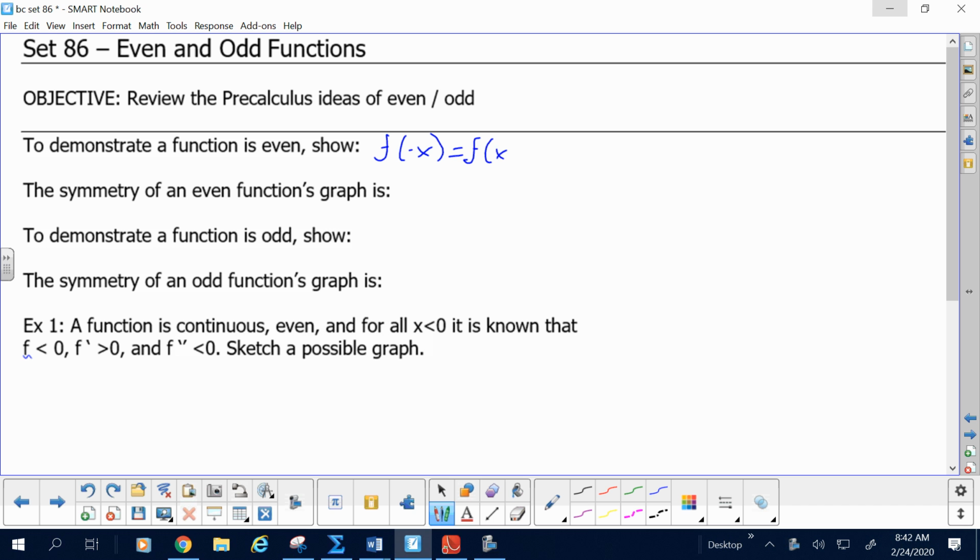Same as when you get a positive, then that means the left and right hand side of the y-axis is the same. And that's an even function, like x squared or cosine. Speaking of that, the symmetry of an even function is across the y-axis. It's line symmetry. There's two different types of symmetry. Lines of symmetry, students usually do much better than point symmetry, which is harder.